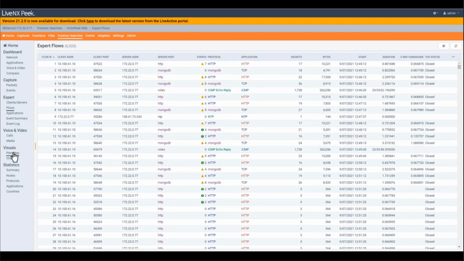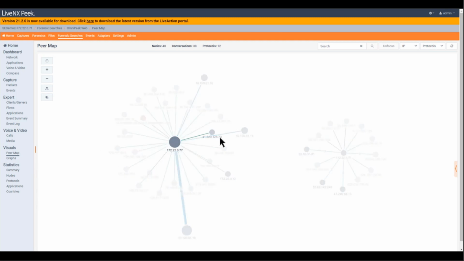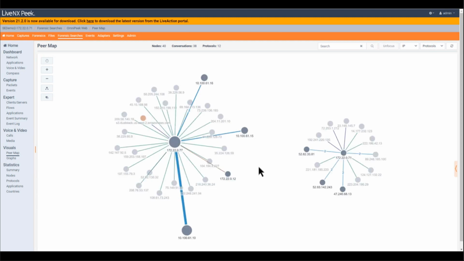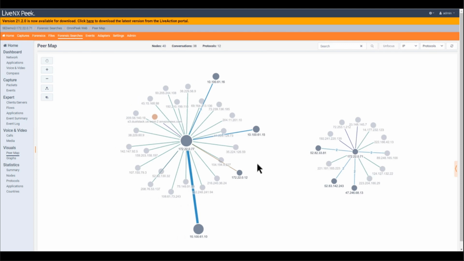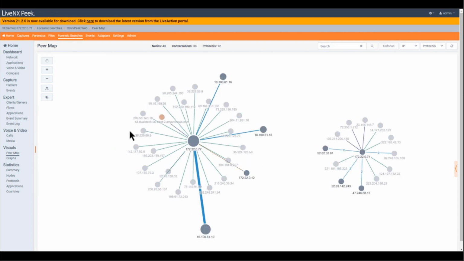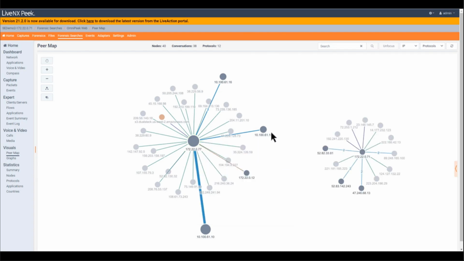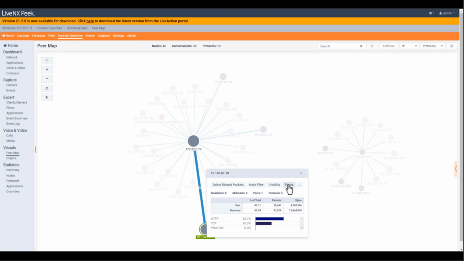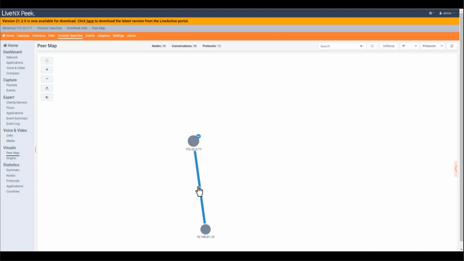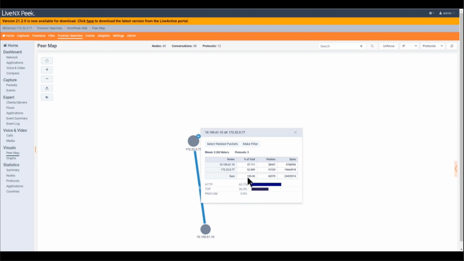And also generate a peer map. So this is all the traffic that's being seen by our AWS LiveWire packet analytics. It creates a peer diagram of which IP addresses are communicating to whom. And you can look at specific ones of interest, like if this one is of more interest, you can focus and look specifically at that, get more details, make a filter, and just look at those selected packets, for example. So it makes it very interesting and easier to look at incident response at the packet level using this capability as well.